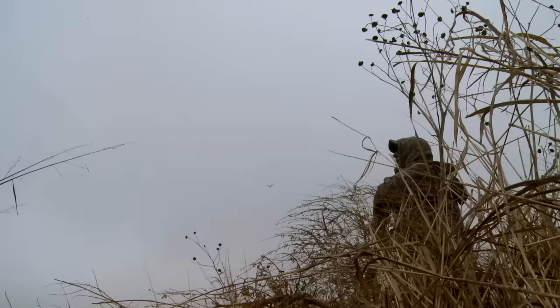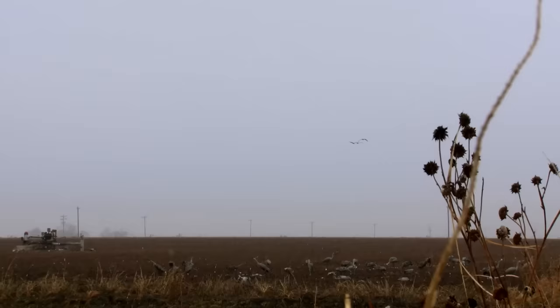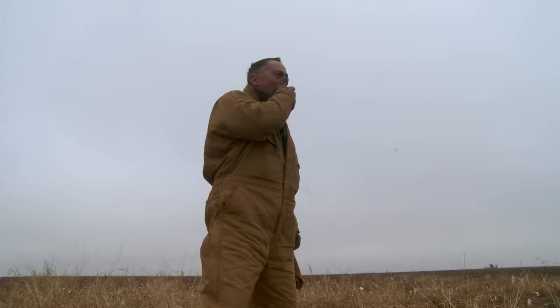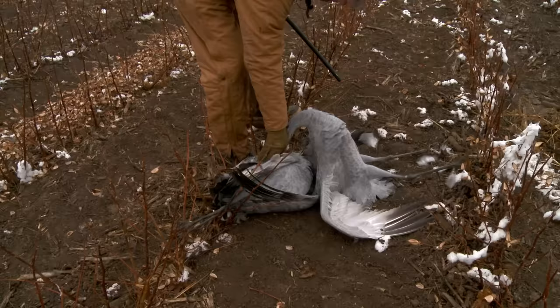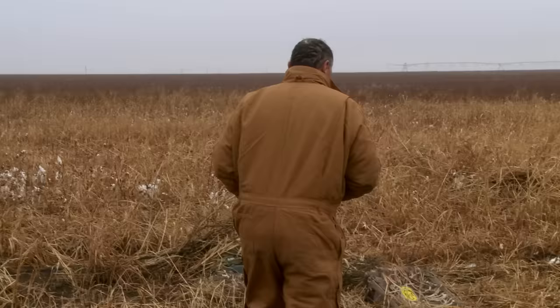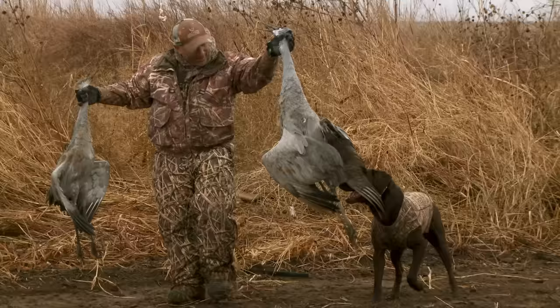I'm done. You're done. Yowza! And before you know it, lo and behold, the four of us bag our coveted limits of sandhill cranes. I'm happy. I could be happier if the limit was like six. Ribeye in the sky, all you can eat.